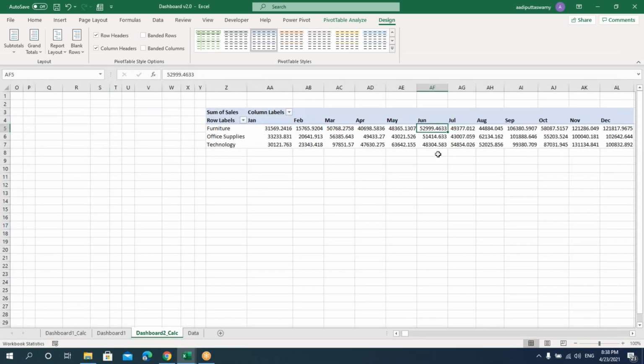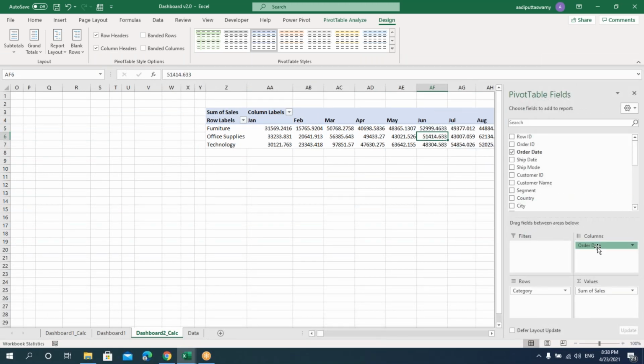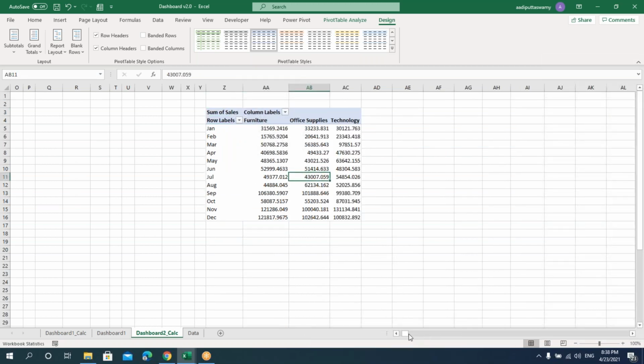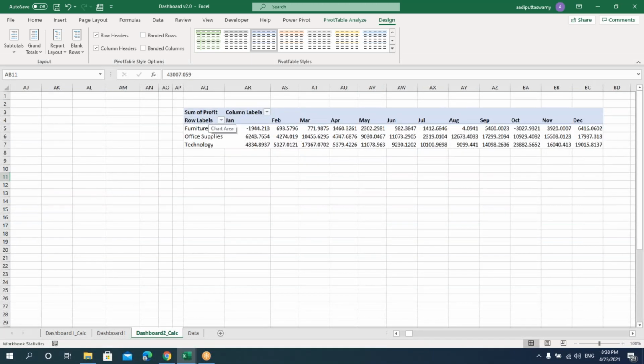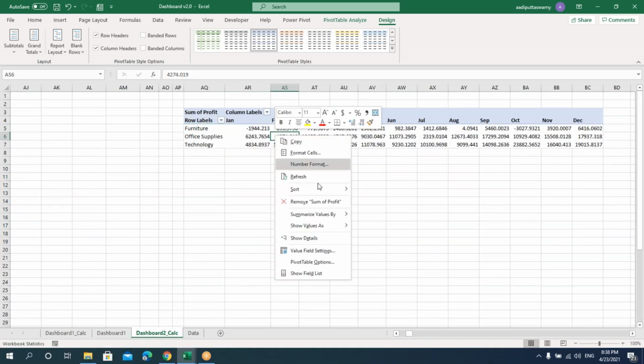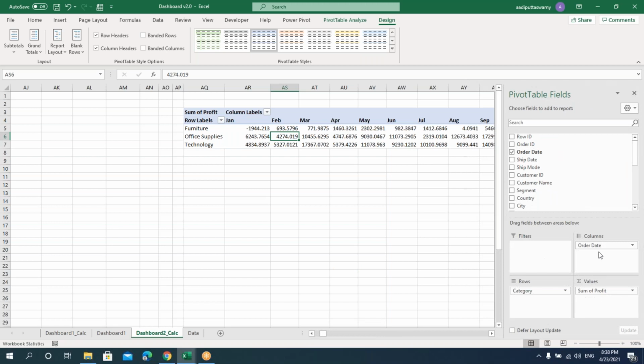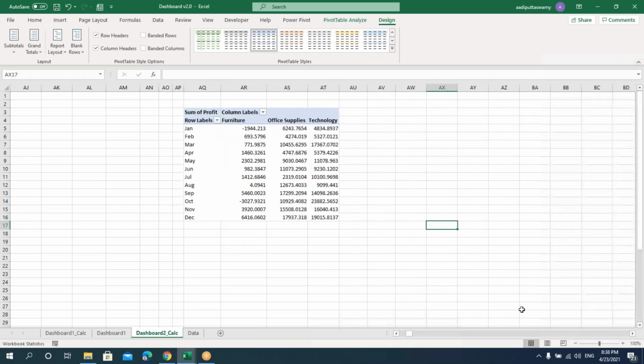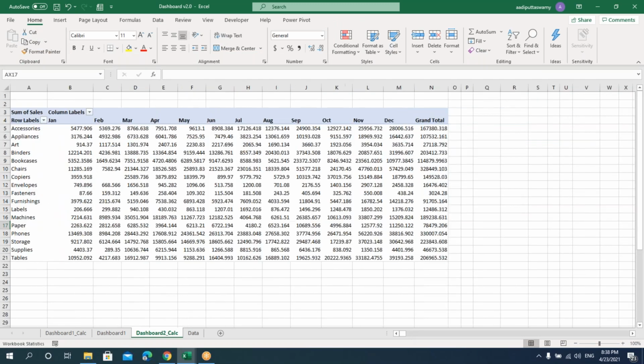Let's select this, right click, show pivot table. We'll interchange this order date and category. This is to get the line chart like this. So here we have one more chart. Right click, show field list, order date, category. Right. So for me, the three tables, whatever I need, are ready.